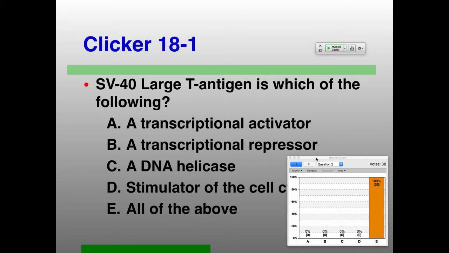Yeah, Jacob. It stimulates the cell cycle. No, because it's not specifically doing it. It would be like a co-repressor or some other regulatory process. So if I had something like that on an exam, that would be an indirect process. An activator and repressor means that there's a specific protein which is doing that job. So if it repressed or activated transcription, that could be happening via RB. And then of course DNA helicase, and Jacob already answered that previous one.